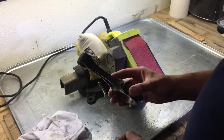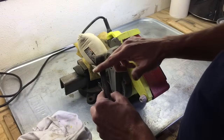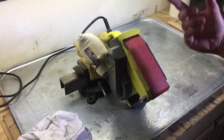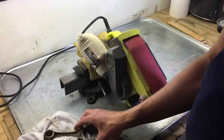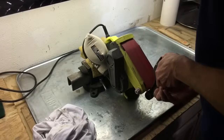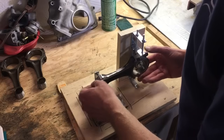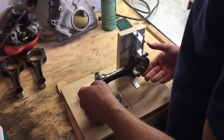This one happens to be the heaviest connecting rod of the set of six — five grams heavier on the small end. What we're going to do is grind off the round of the small end and also some of the casting flash left from the manufacturing process. I've taken a bench grinder, flipped it upside down, and attached it to a vice with a towel. You'll want to be wearing protective gear — glasses, mask, and ear protection. We've taken about two grams off already, just a couple more to go.